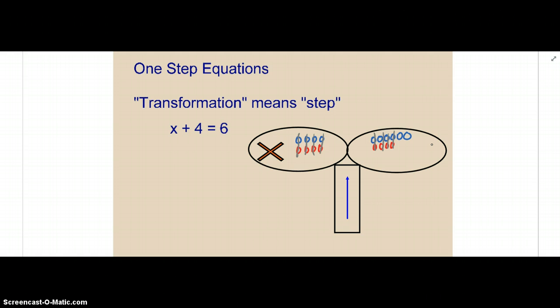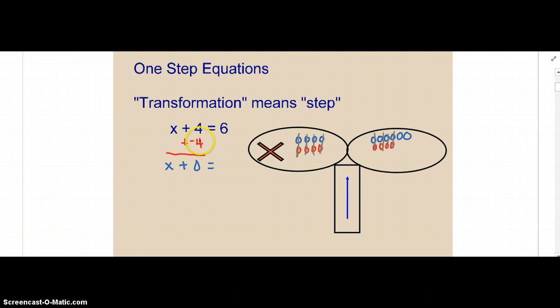So since I added negative 4 to 4 in order to get rid of that positive 4, that's how I'm going to show my steps. So I show the operation of addition, and I show what I'm adding, the negative 4. And that is going to give me the 0 I'm looking for. So 4 plus negative 4 is 0. I'm trying to get x plus 0 here, because that's how x gets by itself, as we're adding nothing to it. I bring my equals down.